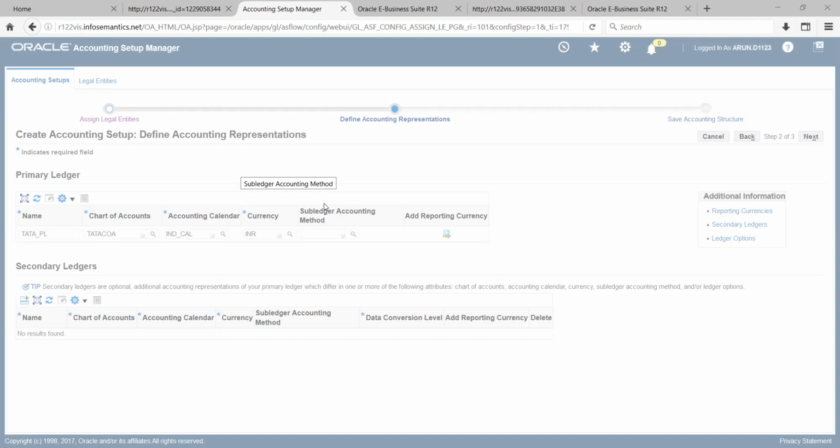Now let's say I don't want my accounting to happen based on the standard setup. I want a different department to be picked up when I process this particular transaction. So I will customize it. When I customize it, I will have to create a separate subledger accounting method, which I will attach to my primary ledger. That's why we are seeing 01A and the other things. But the standard one is standard accrual. Okay, so I'll just pick the standard accrual.